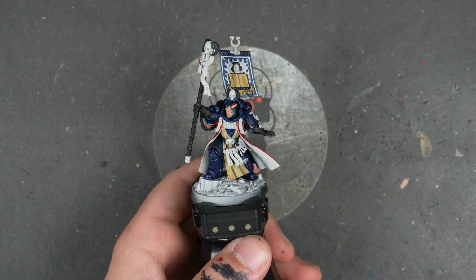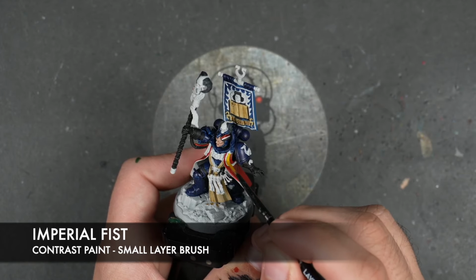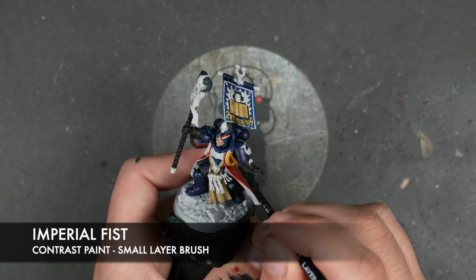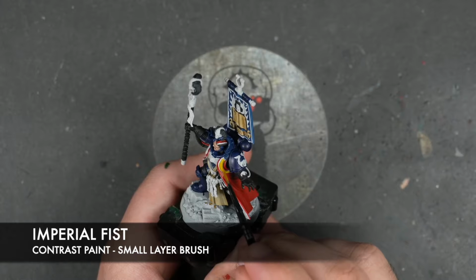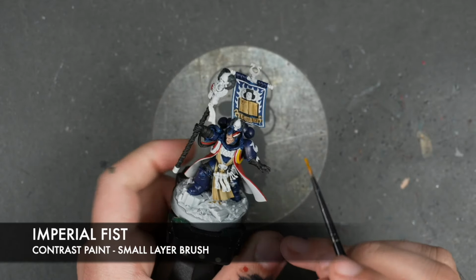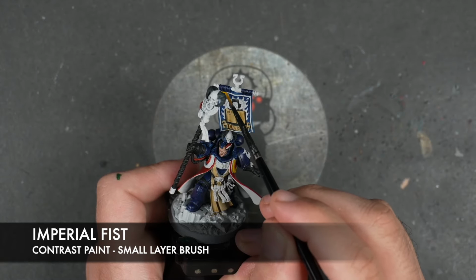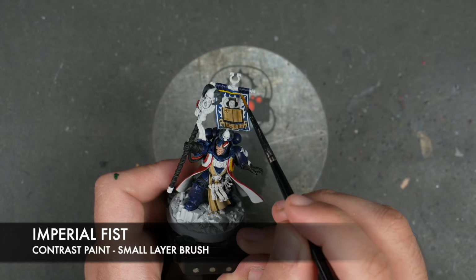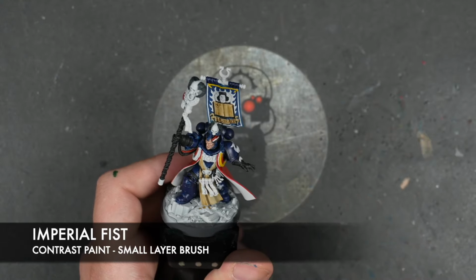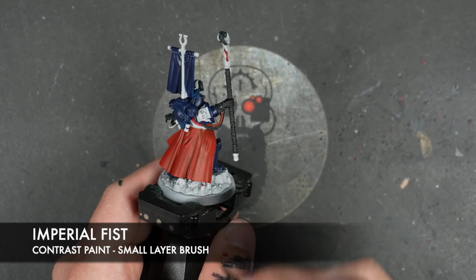With that Blood Angels Red applied, now we're going to take some Imperial Fist and apply this over the top of these ribbed cables on the sides, the remaining cables on the head, like so, and we're also going to apply this over the top of the border on the banner. Like that. We're also going to apply this over the top of the 2 lightning bolts on this shoulder.